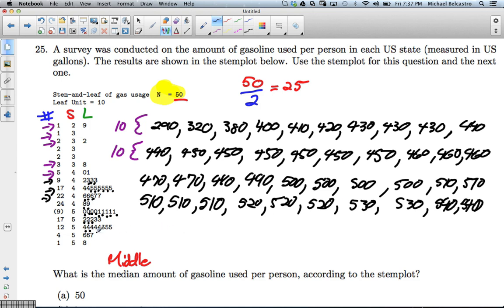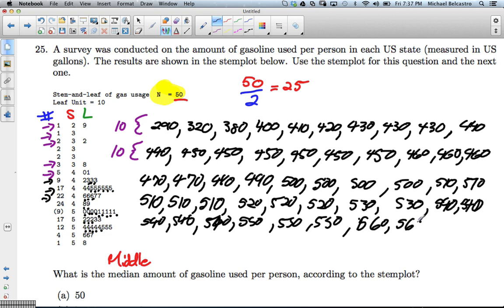And then there's 1, 2, 3 more to put in. 540, 540, 540. 3 550s. 2 560s. A 570 and a 580. Perfect. So there's 10 pieces of information in each column. Okay. So I've done this.